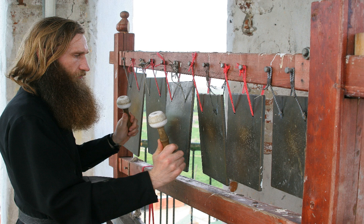The instrument comes in three chief varieties: a long wooden plank held in the player's left hand and struck with a wooden mallet in the right; a larger, heavier, fixed timber block suspended by chains and struck by one or two mallets; and a fixed metal variety, often horseshoe-shaped and struck by a metal mallet.